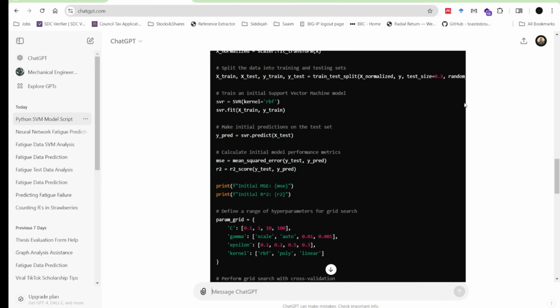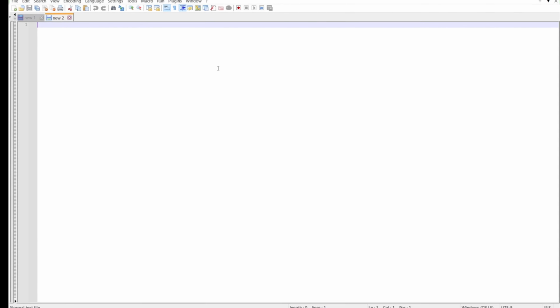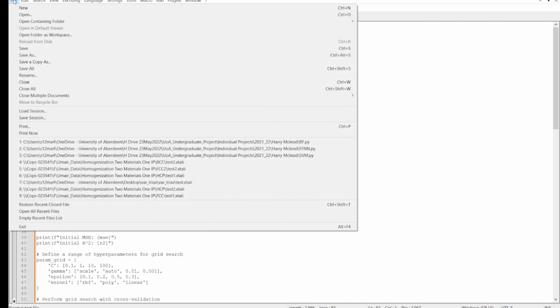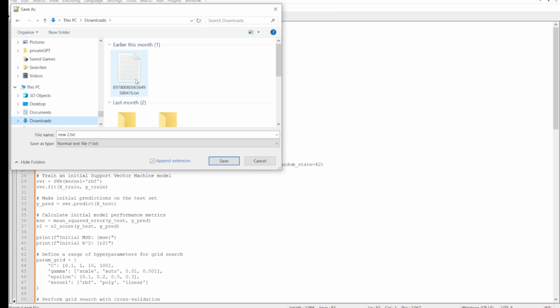So what I will do now, test time for ChatGPT, I'll copy the code into, let's say, a new file here, this one, and it's the same code as you can see. I will save as, and I will take it to the same folder where I have that CSV file, and I will call it, this is the random forest model, right?